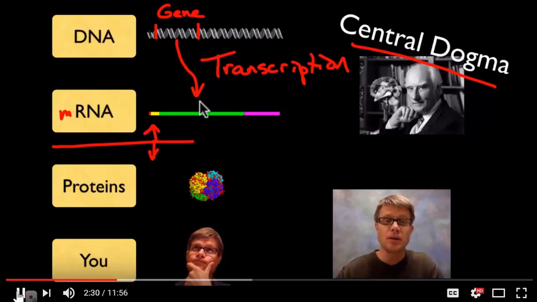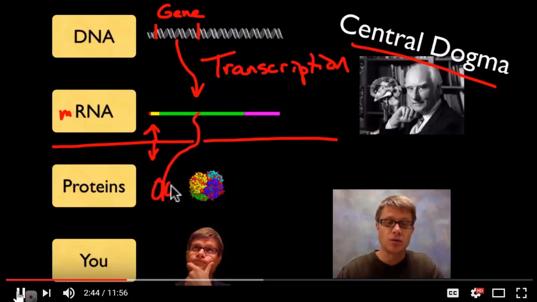So basically we'll copy down that gene into messenger RNA. We'll manipulate it a little bit. We're going to modify it a little bit. But basically, once we've done that, then that messenger RNA is going to move out through one of these nuclear pores. It'll grab onto a ribosome, and then it's going to make these things, proteins. Proteins, that process is called translation.